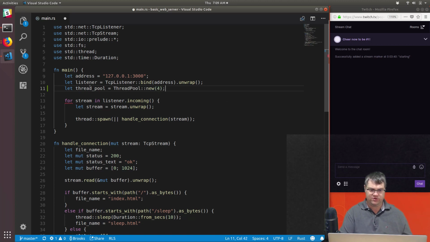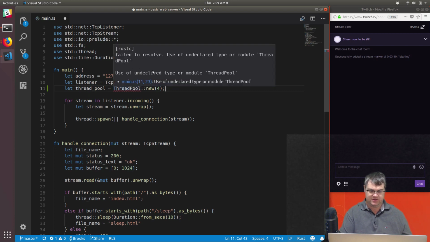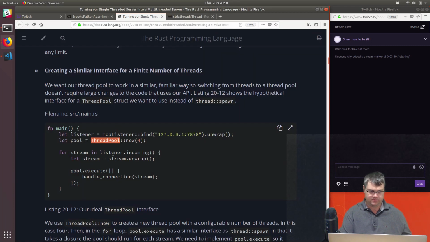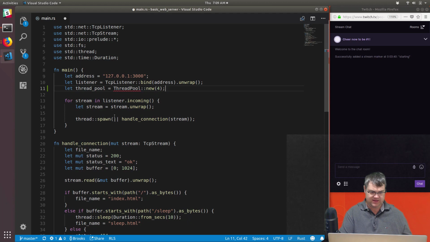Okay, so we create a new one with 4 of these. It's of course saying no module exists. So then inside of here, we just have pool.execute and hand it this.